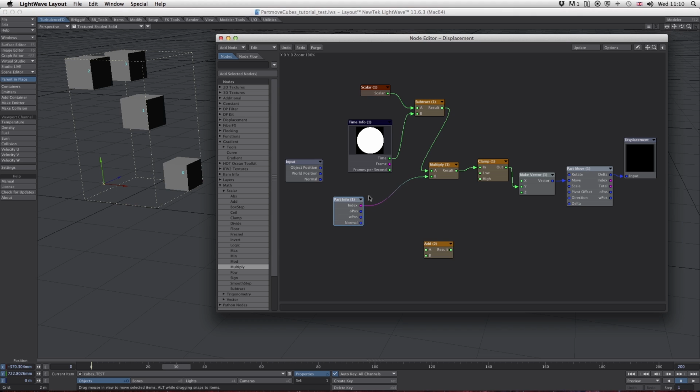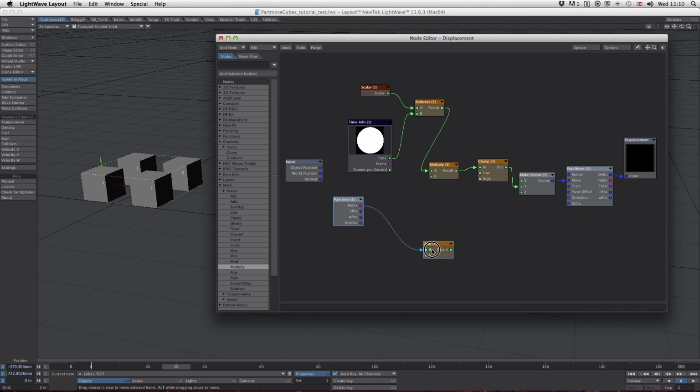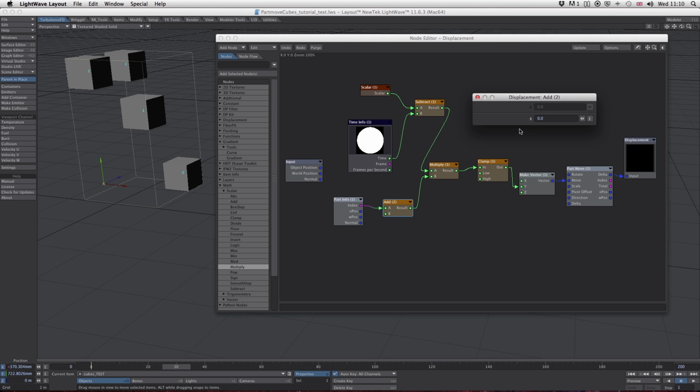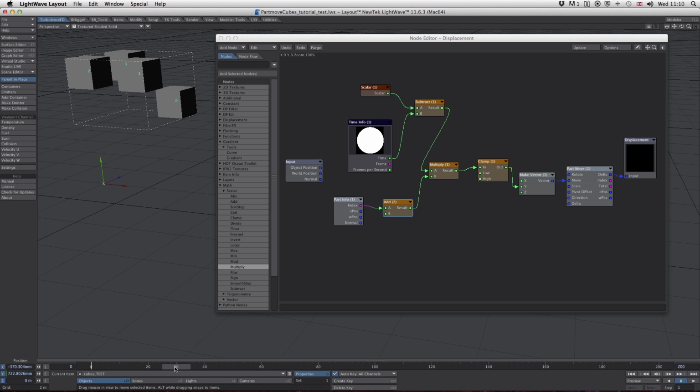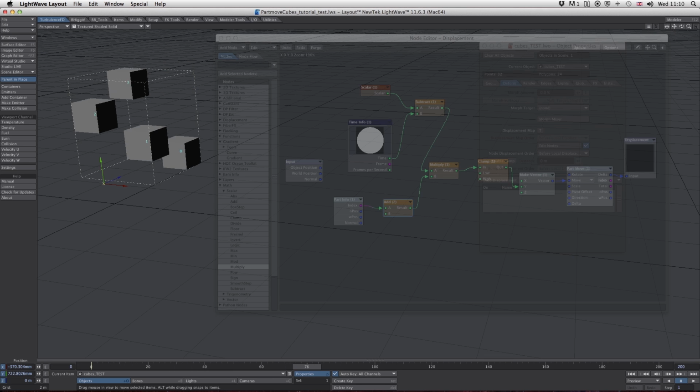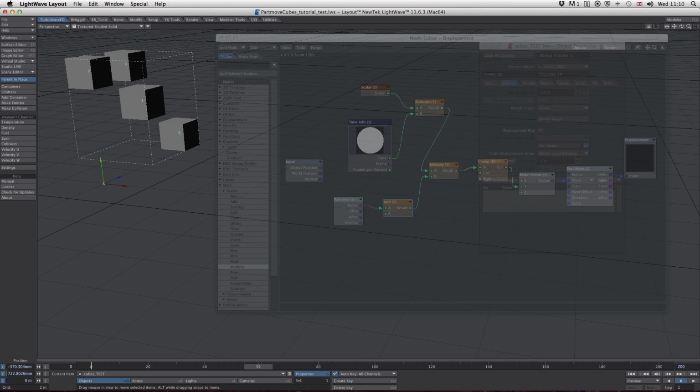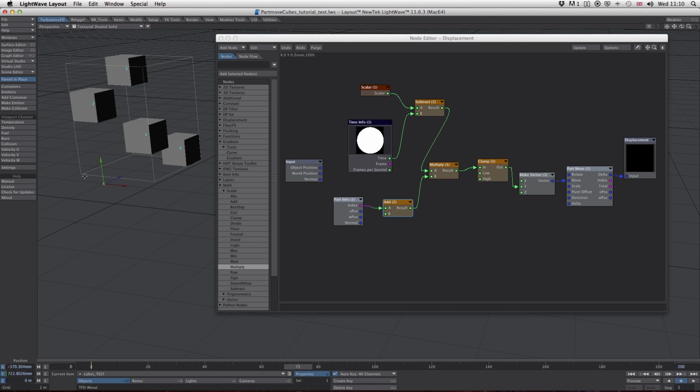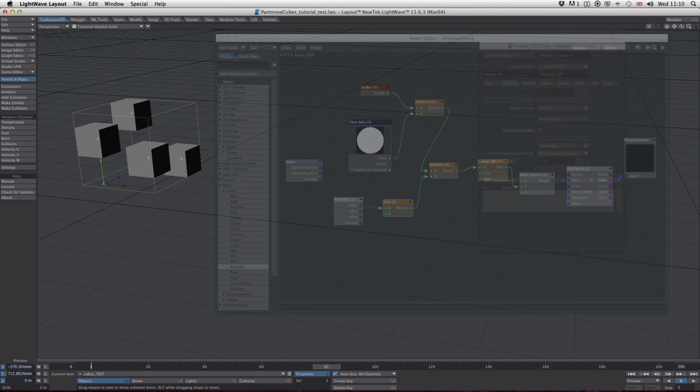So a simple way of getting rid of that is just to use this add node there and we just add 1, and then we're never multiplying by 0. So now we have the animation in a slightly different manner. It's just a different look. Basically, they're accelerating due to the multiplying factor.